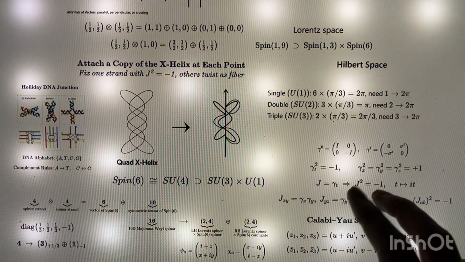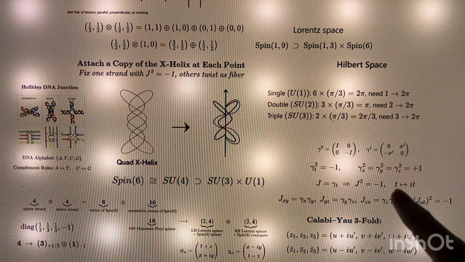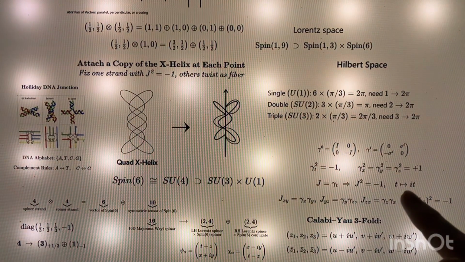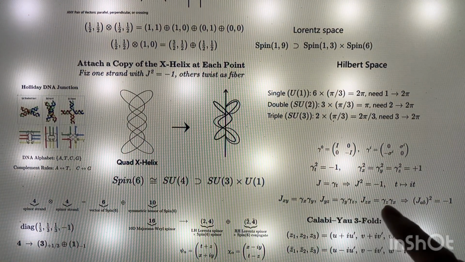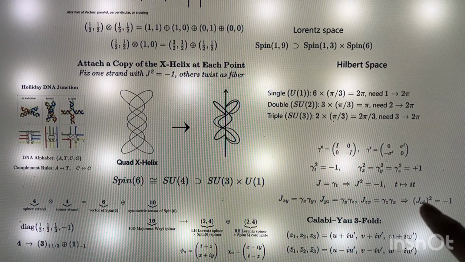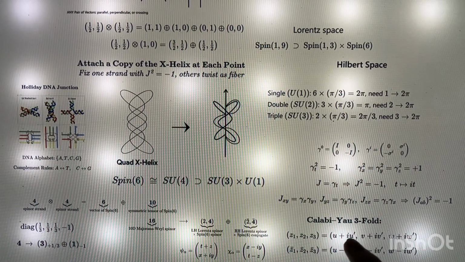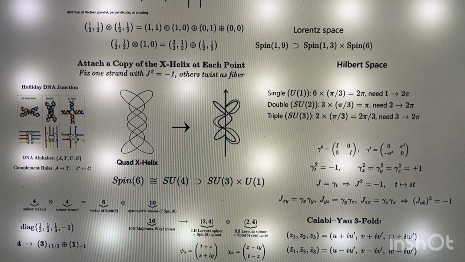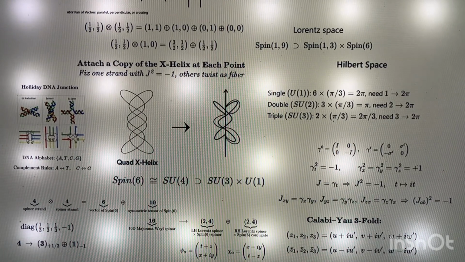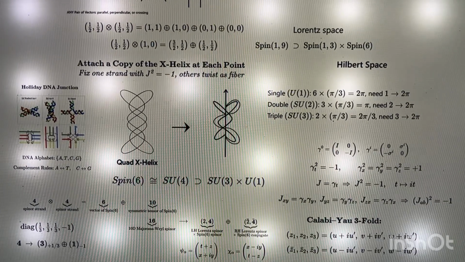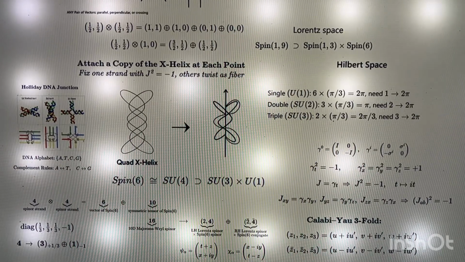Because J squared equals -1 means that we could do a Wick rotation, time equals imaginary time, and then we can also assign these pairs over here, these coordinate pairs, where J squared is equal to -1 for them as well. We could go ahead and move this into the coordinate system of imaginary coordinates, and we can kind of get 3 complex coordinates, pluses and minuses. So we basically derive this Calabi-Yau threefold geometrically from this structure. Yes, this is correct geometrically.